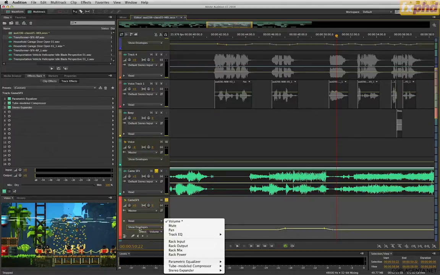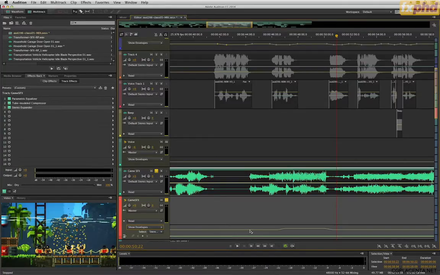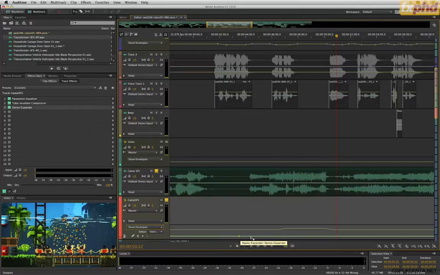Under here, we can go to the stereo expander and put the stereo expander in here. And if there's moments like this where it's just this section that I wanted to narrow it down, I can return this to 100 or thereabouts if it lets me. And that means it's going to stay the normal stereo width until it gets to this point, and then it'll drop down.